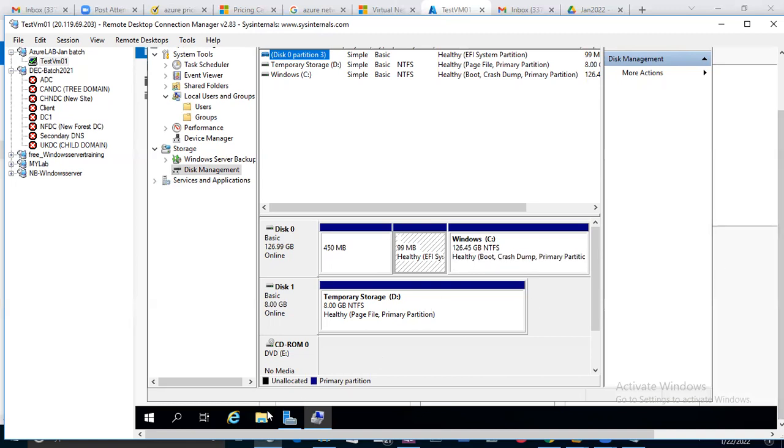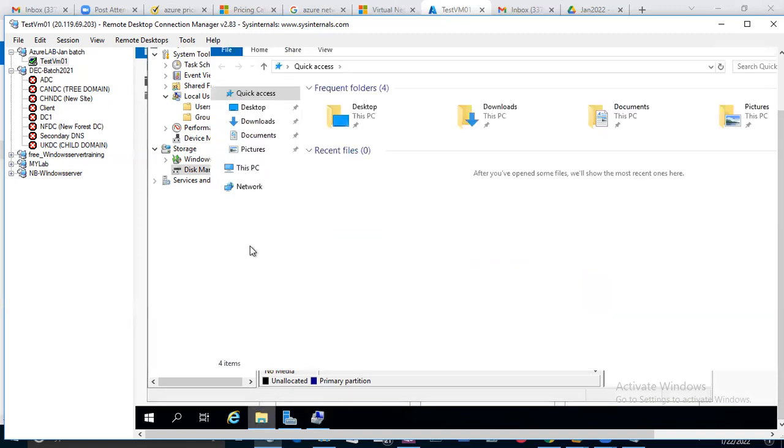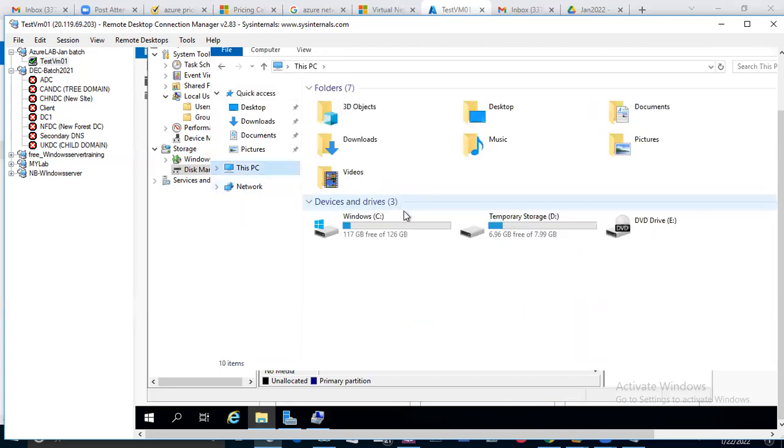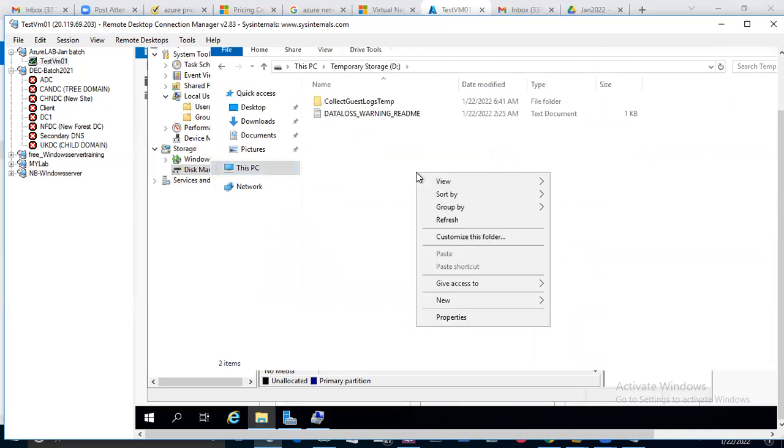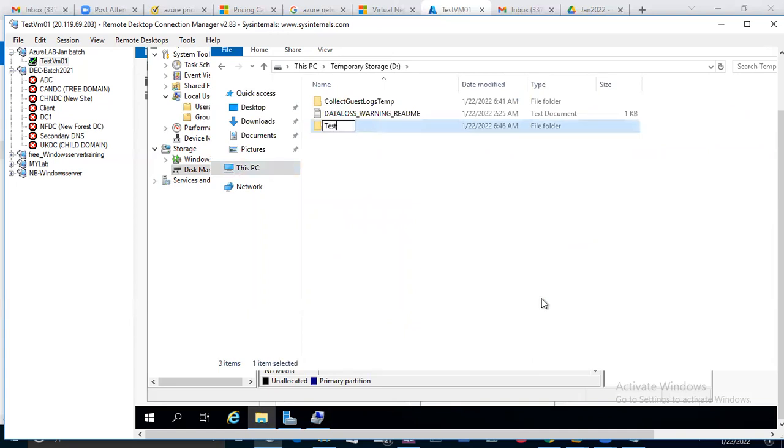If you try to put any data in this, it won't be permanent, because once you shut down the machine, it is gone. Say you put some test data, your own data.